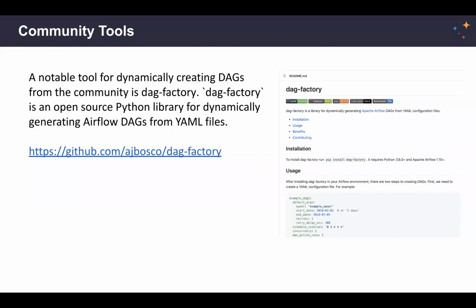So there is a tool out there called DAG Factory that is meant for dynamically generating DAGs from YAML files. It's an interesting one to look at. I've seen folks be successful in using it themselves. Certainly not the only tool out there. So just wanted to note that if you're looking to get started with this and you're lost and you don't exactly know where to start, spend some time looking at what's out there that's already been built, because some of it's really effective.